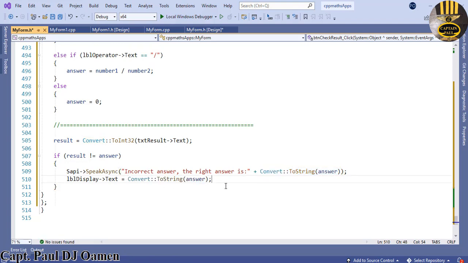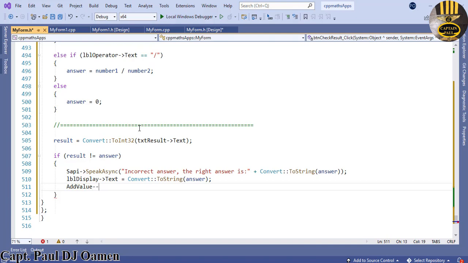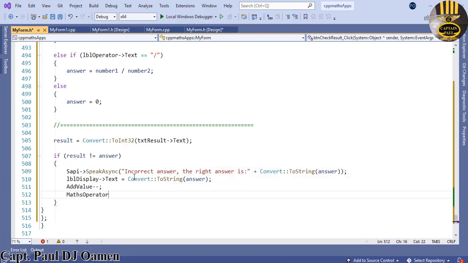That will display the right answer. Once the system displays the right answer, my add value will have to be validated with nothing, so that will be minus minus there. Then I also want to call my function math function to start all over.